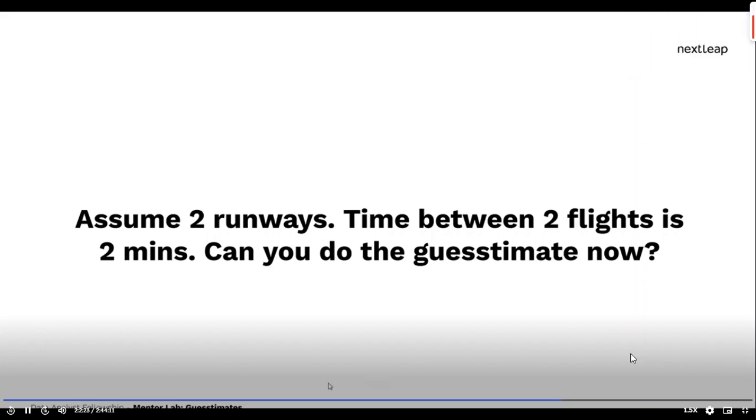You're giving us time between two flights, then we will have to assume a time frame. Tell me your approach, think about it. I also took the assumption that there are two runways only. Like I've just given you, as a starting point, this is what you can consider. We have two runways, and all the flights are 2 minutes apart. So that is a very minor thing, I think.